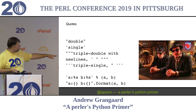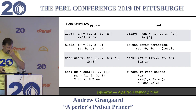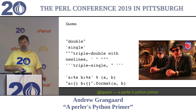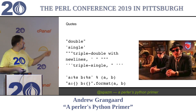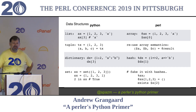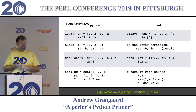They've got both kinds of music - country and western. And they've got both kinds of quotes - double and single. Data structures: mapping between what you're used to and what you use in Python. Python has a list, a tuple, a dictionary, and a set. A list is what we think of as an array - it's growable and you can index into it. All of these use hard braces to index. A tuple looks like a list. We use arrays for both list and tuple semantics.